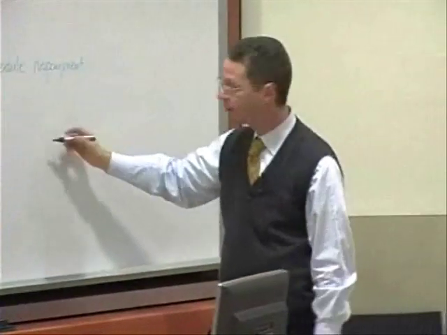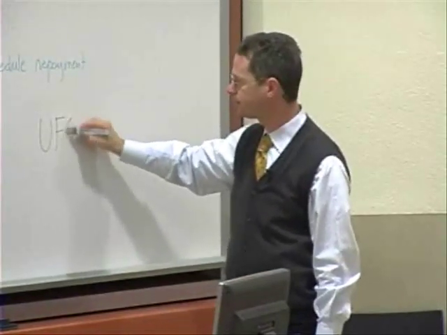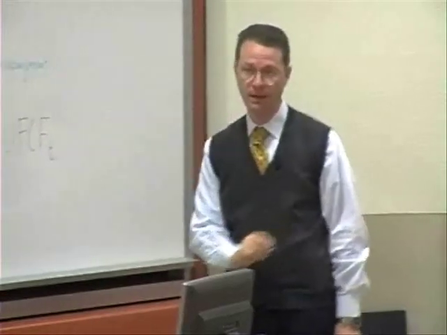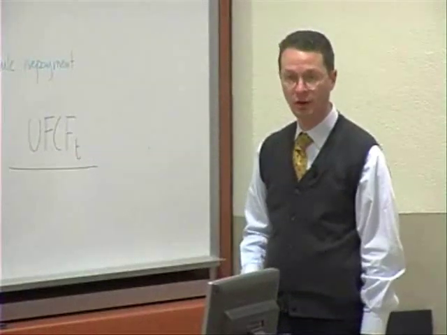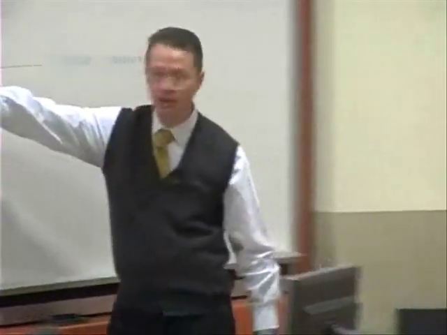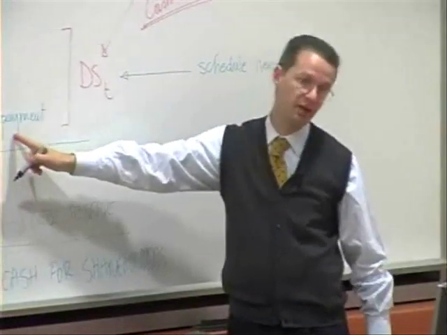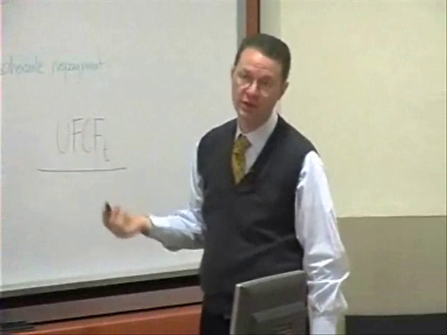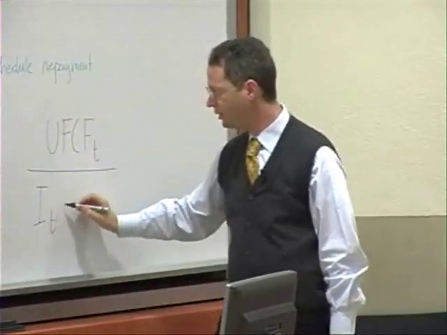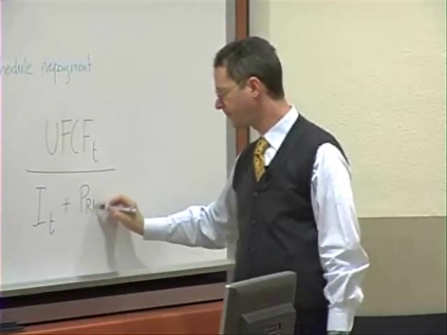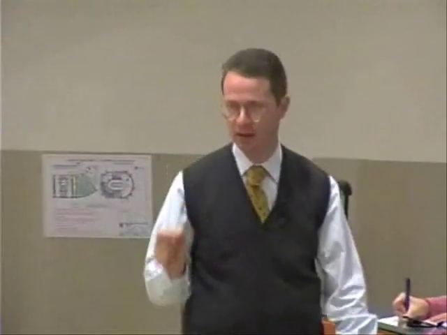The idea is, very simply, to calculate the ratio between unlevered free cash flow, here T, and divide unlevered free cash flow, here T, over the amount of interest cost for year T and principal repayment for year T, or if you want, debt service for year T. So interest for year T plus principal for year T. If you, as a bank, want to be safeguarded against possible cash shortfall, would you require that ratio to be higher than 1, strictly higher than 1?